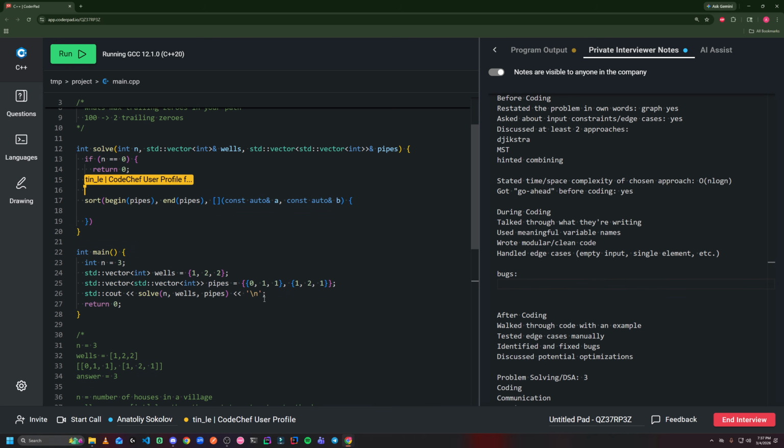The pipes is going to be X, Y, cost. Is that correct? So we return.